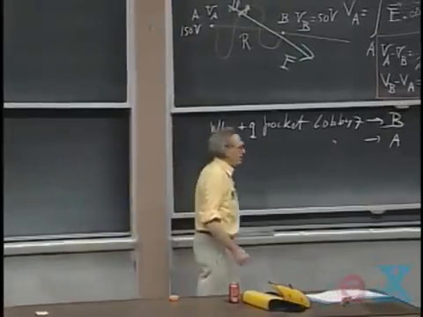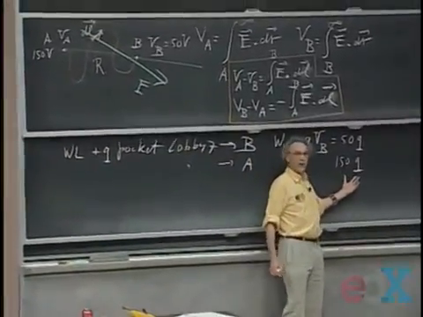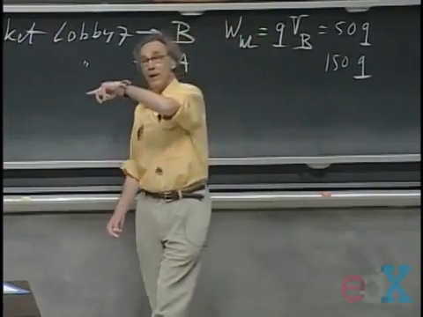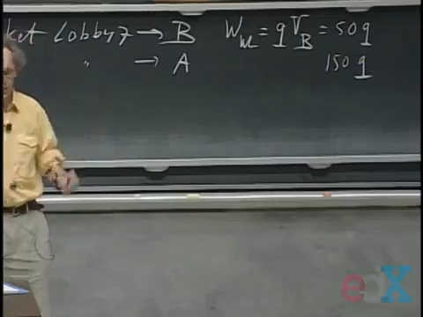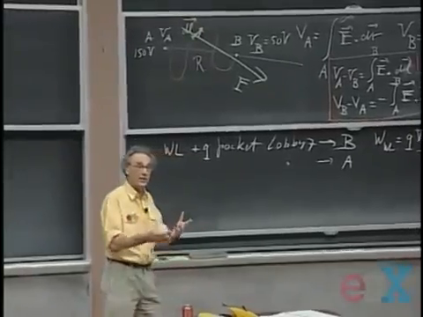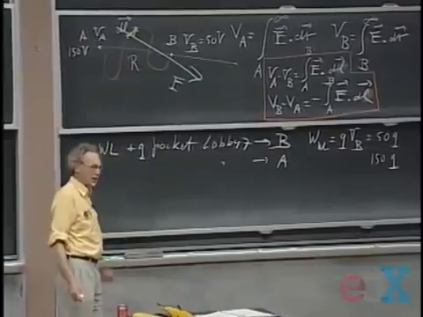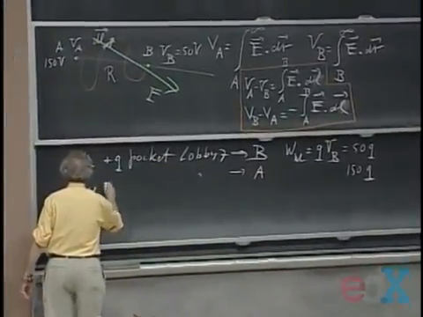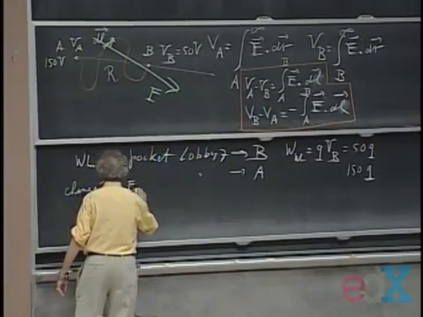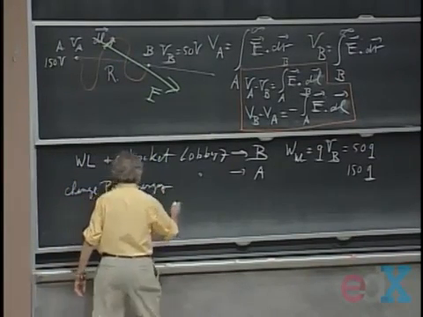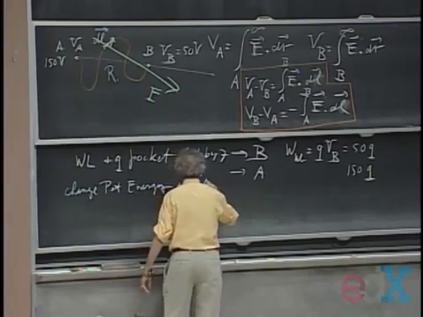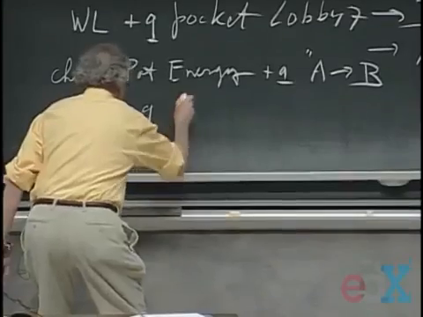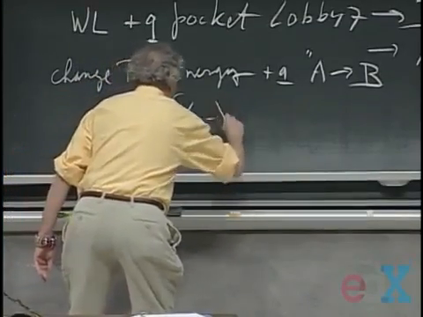How much energy? Well, this is the amount of work I have done to get to A, this is the amount of work I did to get to B, and so if now the charge goes back from A to B, it's the difference that becomes available in terms of kinetic energy. It's a change in potential energy. And that change in potential energy, when the plus Q charge goes from A to B, that change is Q times VA minus VB.